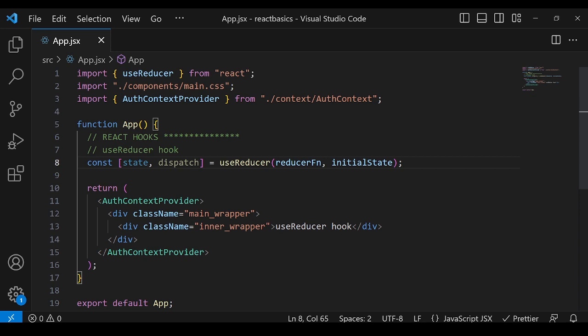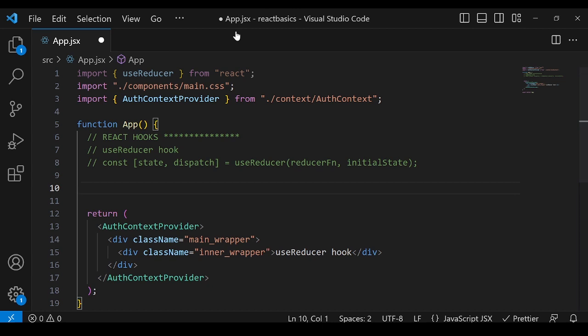So we can come here and have a very basic example to understand this concept. In our example, we are going to deal with a counter just like we did with useState, but here it's going to be a little more advanced, because we are trying to understand how useReducer works and be able to differentiate it from useState, and know when and where to use useReducer and when and where to use useState. That's going to be at the end, so that you can differentiate when you should use a useState hook and when you should use a useReducer hook. For now, we only know that complex state logic is for useReducer, and for normal state logic, you can use a useState hook. But we are going to see more. Let's first have this example.